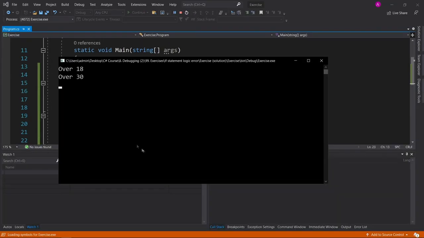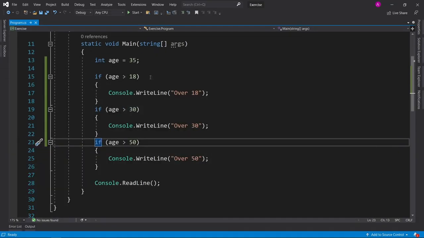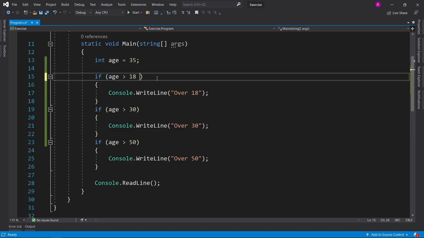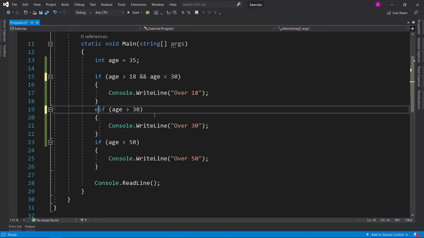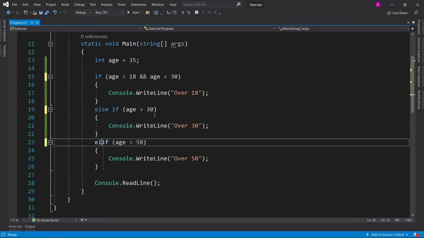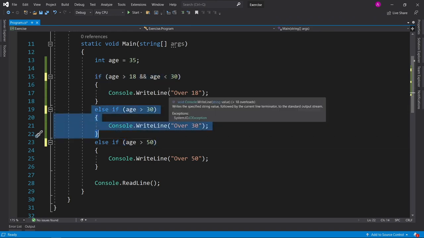Now we should get 18 and 30 being printed to the screen. This is not something you want, so make sure that you place your ranges inside here by adding an and, and then placing the other end of it, which will be 30, and then this one will continue from it. So just to sum up, what you need to do is make sure that you use else ifs, and make sure that you have ranges, just so when one exits, it's going to check the other one and the other one. You don't want the first condition to beat the second one if that's for the right path.